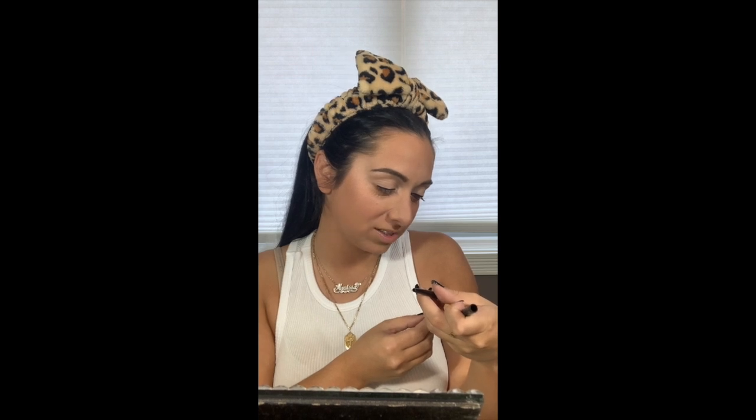Next thing I'm going to do is eyeliner. So I literally just realized now, going through all my makeup, which is kind of sad, that I've been using lip liner for eyeliner. And I didn't know that up until now. So it's working, knock on wood, nothing's happened. So I don't suggest it, but if it happens, it happens. I bought it, I guess, in CVS. It's called Sistar Smooth Touch Auto Lip Liner. It's black. I literally just grabbed it thinking it was eyeliner.